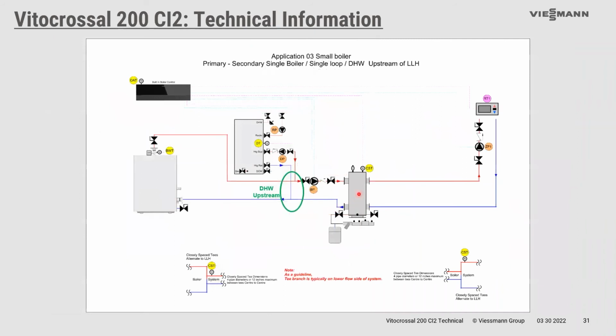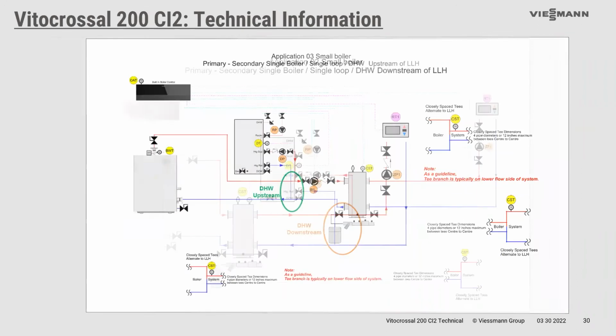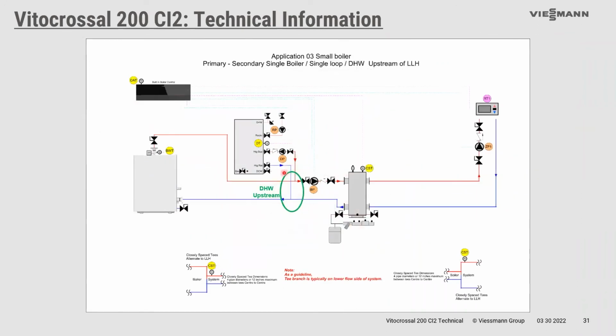Now we have the choice. In this example here, we had the domestic downstream. Now the domestic is upstream. So now in a domestic priority function, we're turning the boiler pump off and turning the domestic pump on. And this pump here is just going to do whatever it does. If it's trying to make heat, heat's not getting this way because the boiler's not making hot water. So the pump's going to run and it's not going to heat the space other than what's in the low loss header or a buffer tank. And again, this might be a reason why we use a buffer tank, because then we can get a few minutes of load out of this in that scenario.